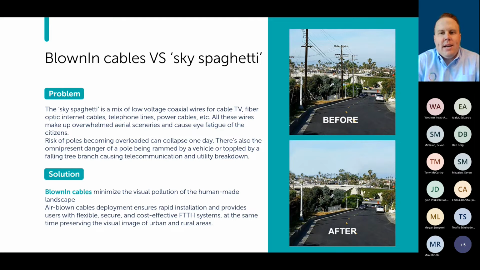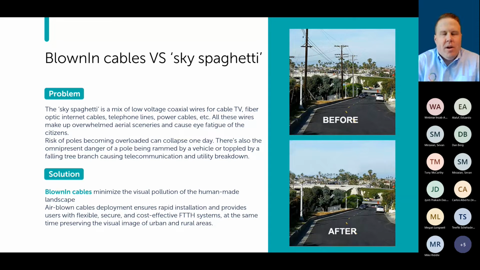The other thing to take into account is that every time you add more cables to these poles, you're adding to the weight impacting the pole. So potentially down the road, that could create issues, with the poles needing to be replaced so they can take the load from all of those cables. The great thing with micro cable is that it lowers the footprint. It just gives you a much cleaner overall visual appeal.